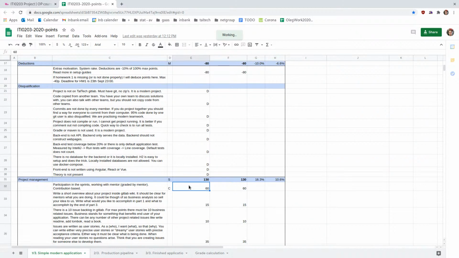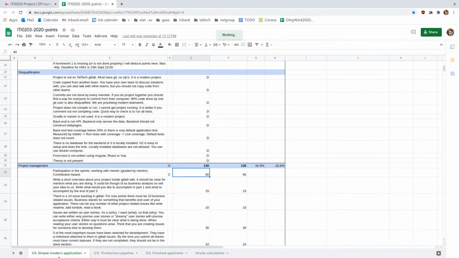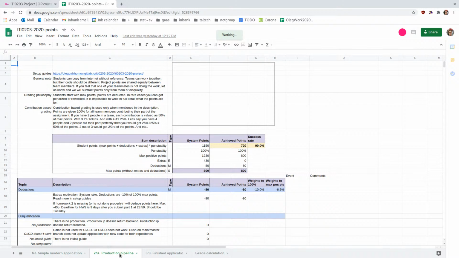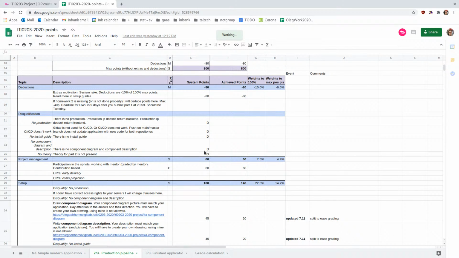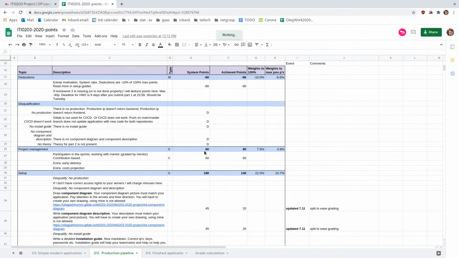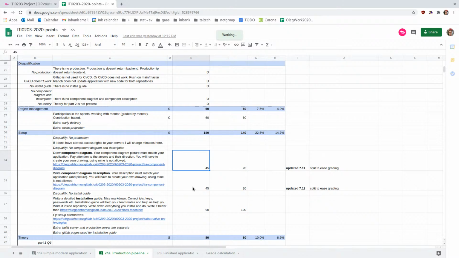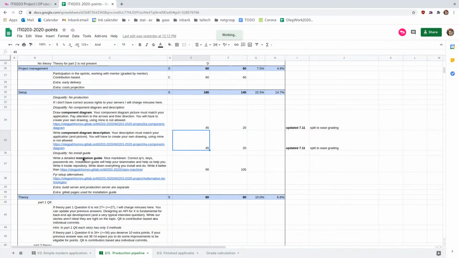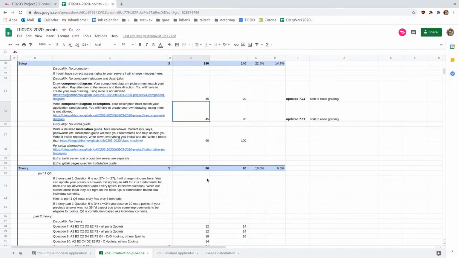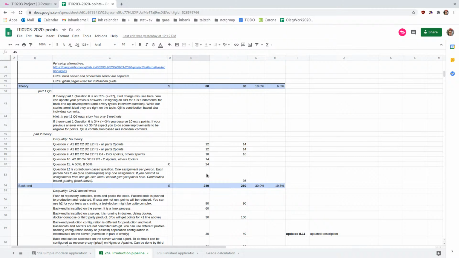Well, project management. Okay, that's the wrong page. Anyways, here the component diagram description, all with links. I added some to the settings as well. The theory is out. It's available.